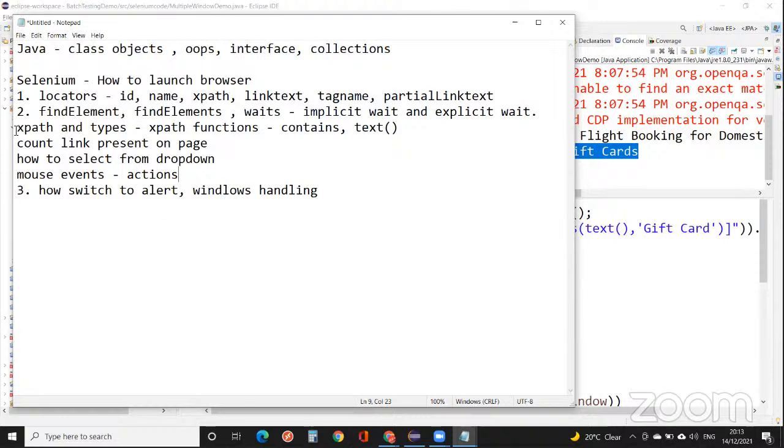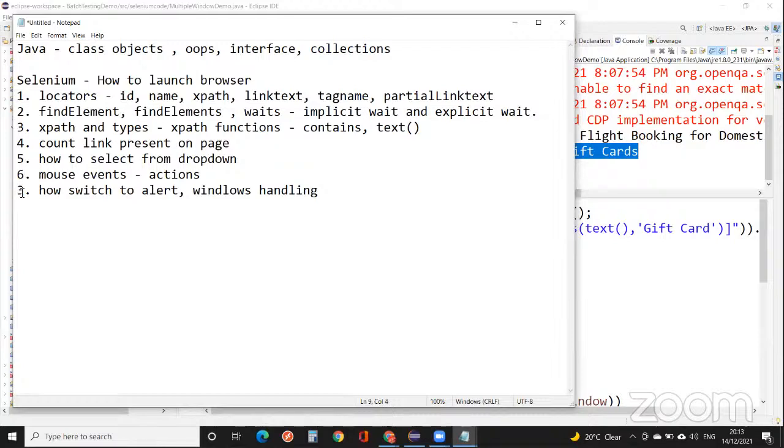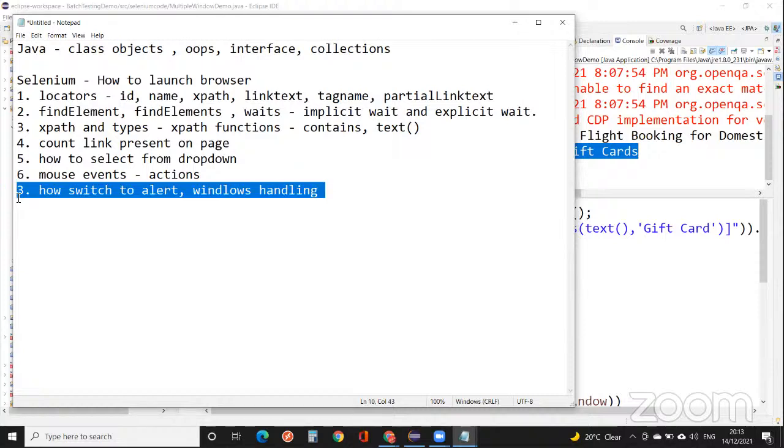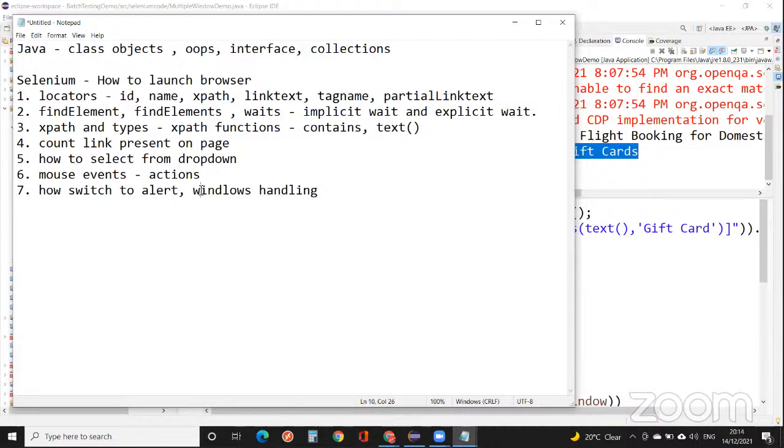Okay, these are the different topics we have covered. This is how to switch to an alert, and then how to handle multiple windows, how to switch.